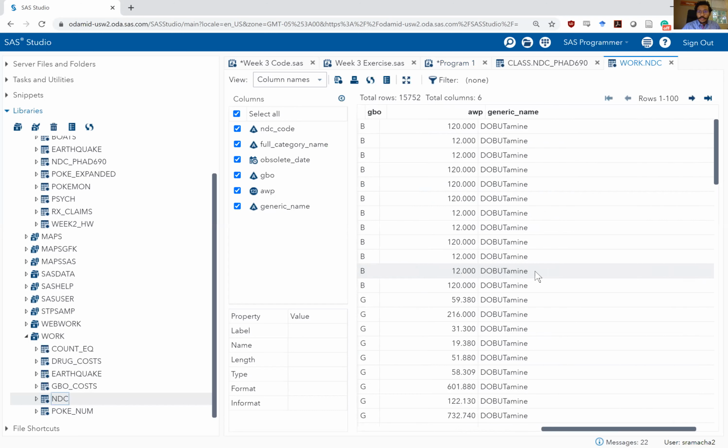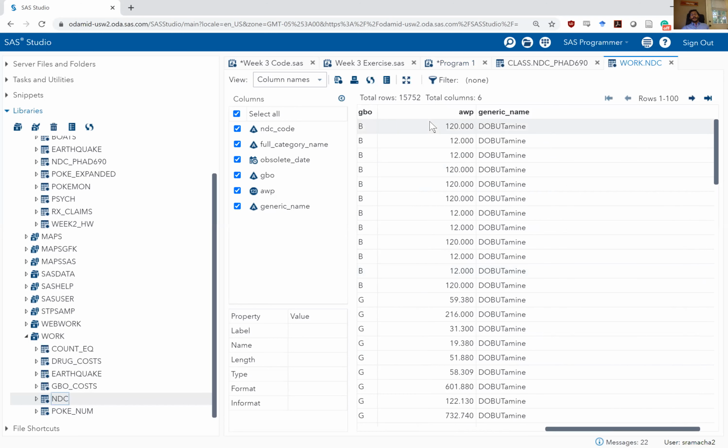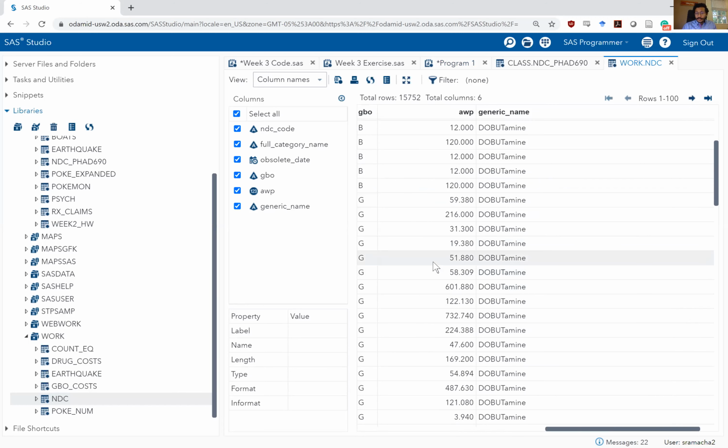Okay, so here is my AWP column, right? If I were to pay $10 monthly installments, I can just look at this number and tell you that should probably take 12 months. And this $12 drug will probably take me 2 months because I pay $10 the first month and the leftover $2 in the second month. And this $58 drug will take me 6 months: $10 per month for the first 5 months, and then $8 in the 6th month, so that now I'm paid off within 6 months.